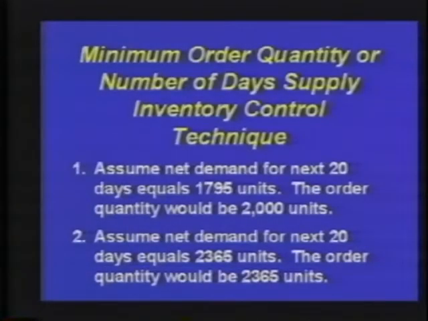We'd get those parts in, and we would apply them against that 1,795 pieces, which are planned over the next 20 days. A little later, we have a second planning scenario, and for the next 20 days, we need a requirement of 2,365. Since the minimum is 2,000, we're going to order the actual requirements. We're going to order 2,365. And guess what happens? We get a phone call from the supplier, and the supplier says, you've got to order 4,000. Now, what caused that 2,000 minimum to go to 4,000 when we only needed 2,365?